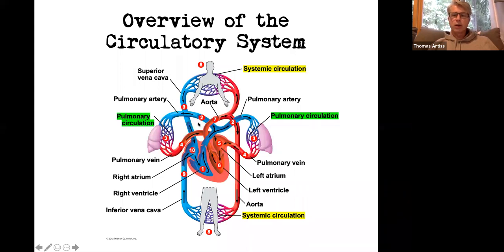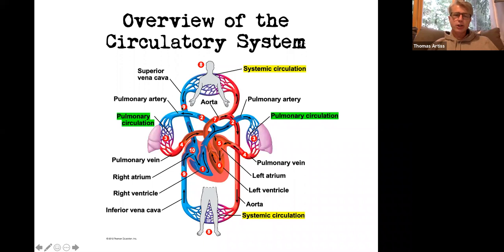Now, a quick note, blood isn't really ever blue, at least not the way they show it in textbooks, whether it's oxygenated or deoxygenated. But by convention, most textbooks will show what is supposed to be deoxygenated blood in blue and oxygenated blood in red. So that's why there's two different colors. And then, of course, the purple here is where oxygen and carbon dioxide are being exchanged. So in this case, we can see in our lungs that the deoxygenated blue blood is exchanging its carbon dioxide for oxygen and becoming oxygenated and turning red. But remember, of course, it doesn't really do that in the body.